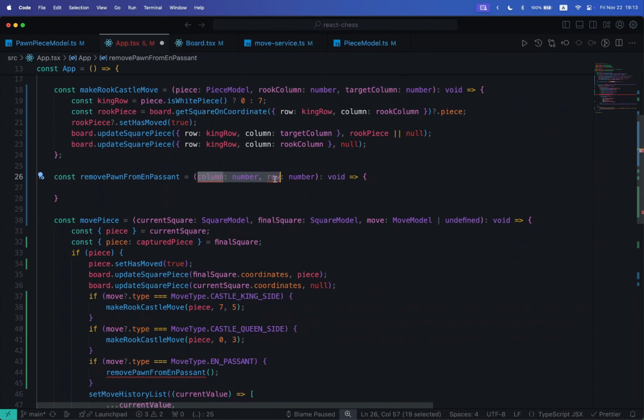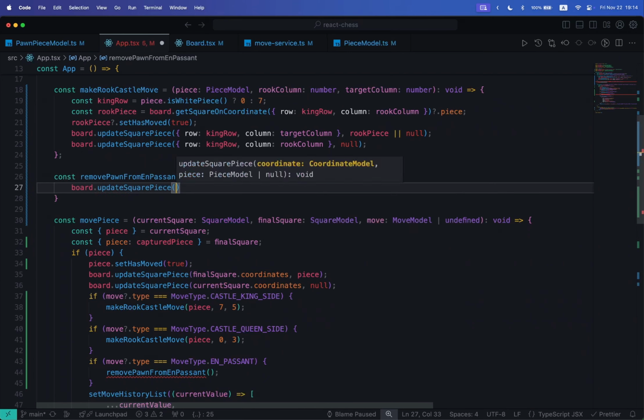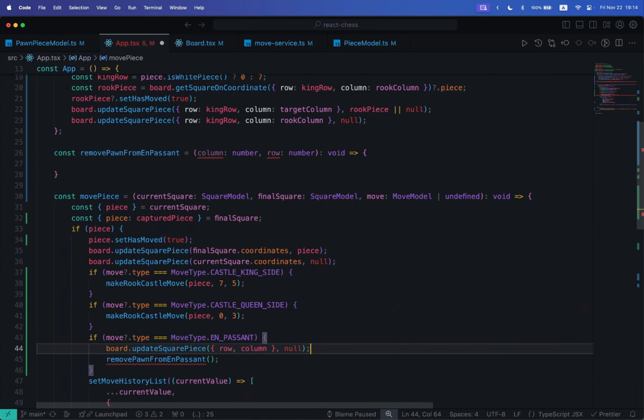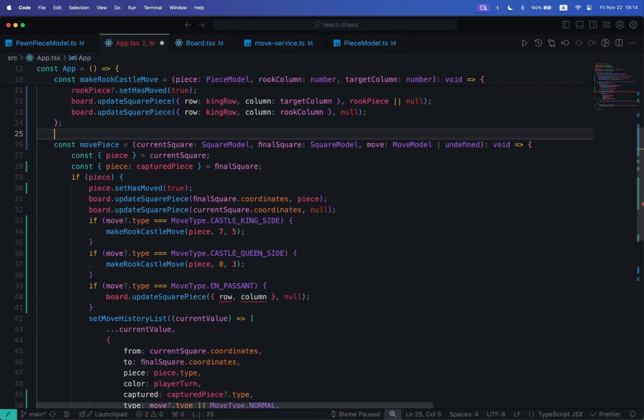Then what we're going to do is basically board.updateSquare piece, row being row, column being column, and the piece we're going to send is now nothing, we're just going to remove it. We can simply add it here, right? No need to call a new function to do that. We just now need to calculate the row and the column.